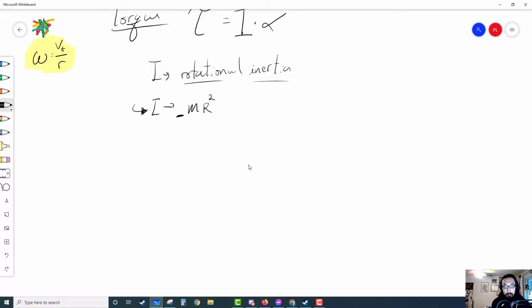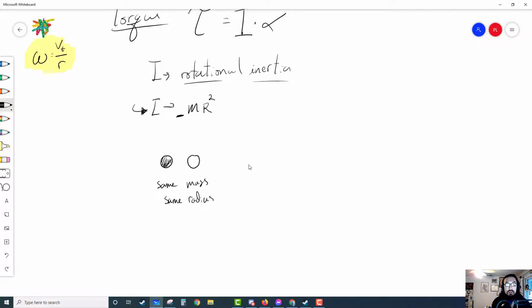Now, a common type of problem that they'll give you is you'll have two objects, right? One of them will be an object called a solid disk, and then we have a solid ring. So we have a disk and a ring type situation. With the disk and ring, they'll say that they have the same mass and they have the same radius.